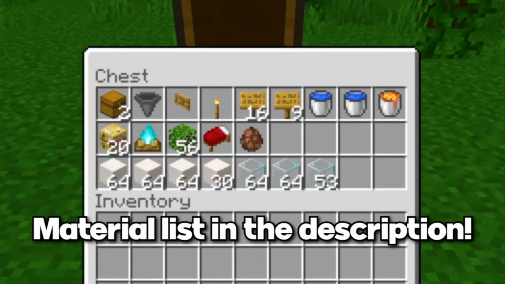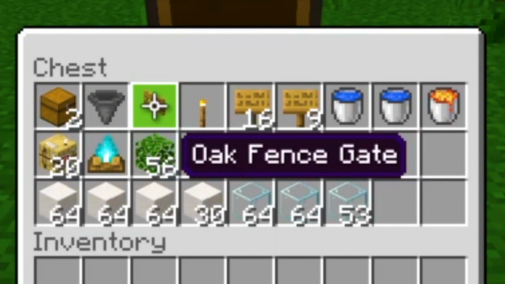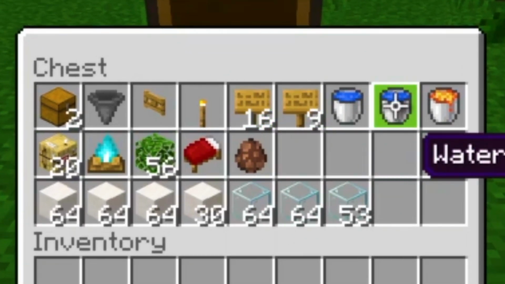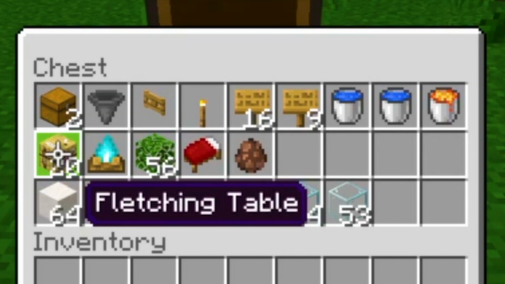Okay, here's everything that you're gonna be needing for this farm. You're gonna need 2 chests, 1 hopper, 1 oak fence gate or any fence gate, 1 torch, a stack and 9 of oak signs. Don't worry, a stack is only 16, so yeah. 2 water buckets to make an infinite water source, 1 lava bucket, 20 of any working stations. You can go for literally anything.